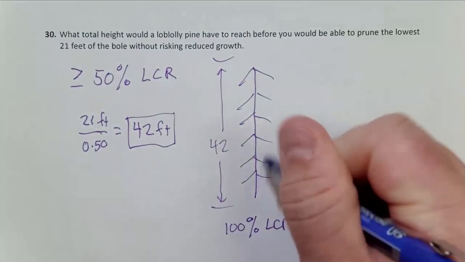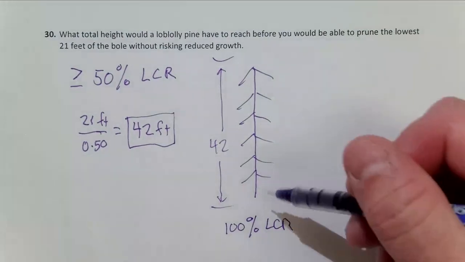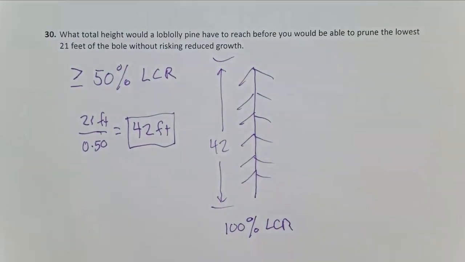But it wouldn't matter if it's self-pruned up some already. If it was less than that, you can prune off the dead limbs. If it's already completely self-pruned here, there's no need to prune. So it really doesn't change our outcome.